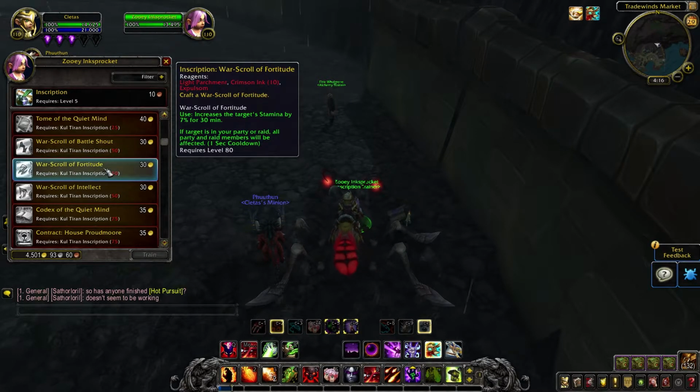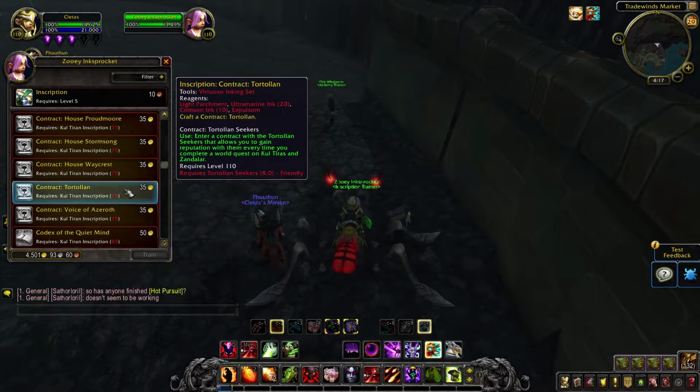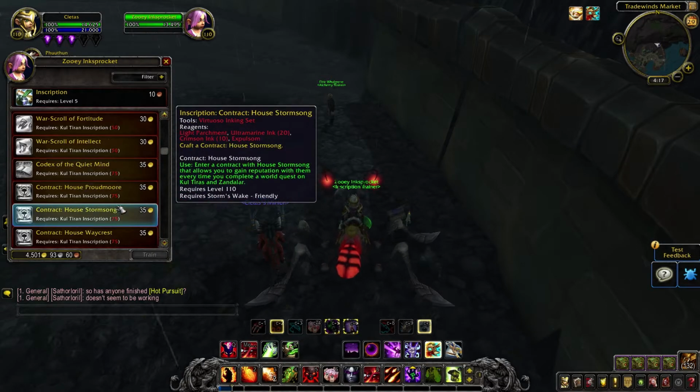can use this. If you don't have a priest in your raid, you can use this. If you don't have a mage in your raid, you can use this. So that's pretty awesome. I'd imagine if we scroll down more, we might see some more. We'll take a look in a minute here.